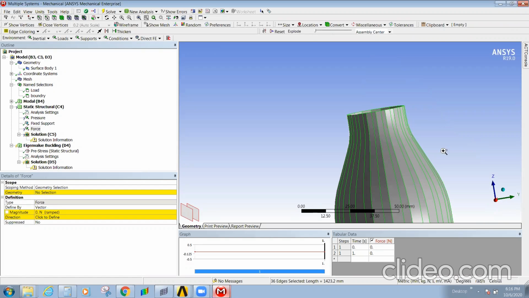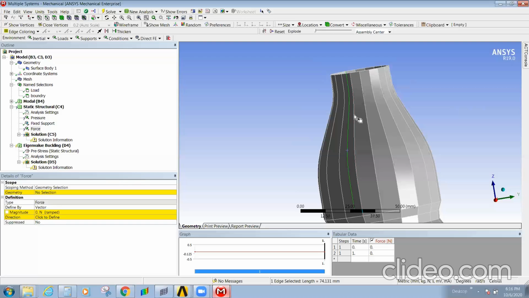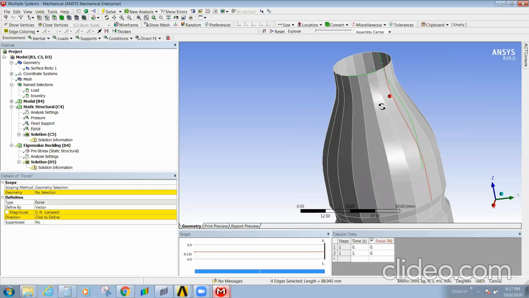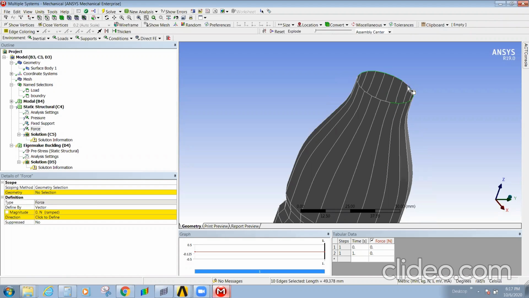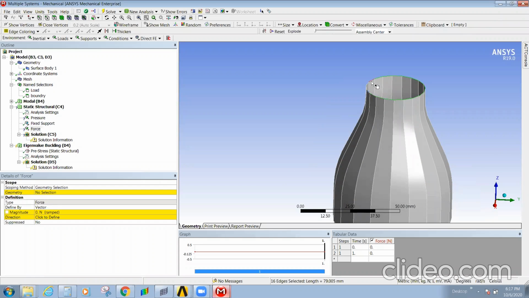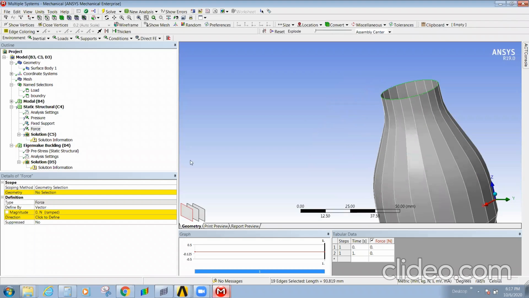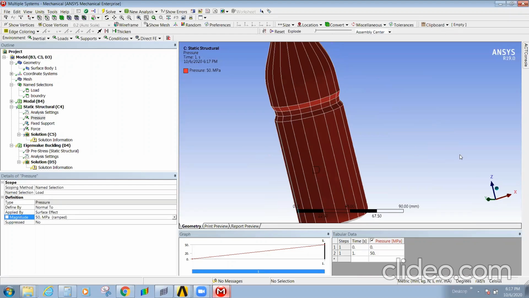Then select the load. Now for the pressure value, I'll just take 50 as positive, normal to the surface.